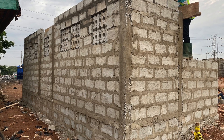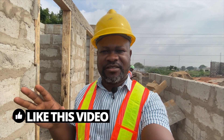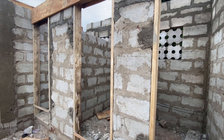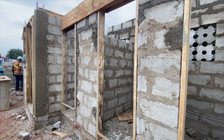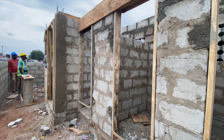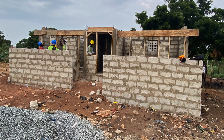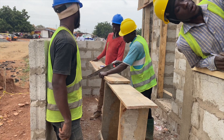This is a six-seater toilet — three on each side, three for the male and three for the female. We'll be putting the pour flush, that's the squat type of toilet seat, on four of them, and then the normal WC on two of them. We are also going to do hand-washing basins for two on each side of the facility. Basically, the idea is to make sure that everything is clean and it's an environmentally friendly project using biodigesters.